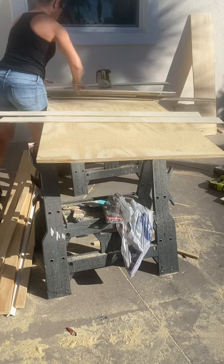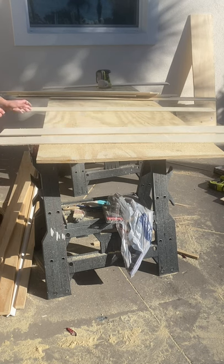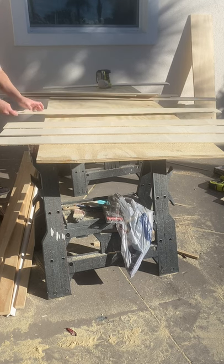Once all of the plywood was cut, I wanted to give the edges an additional sand, so I'm just using my Ryobi Orbital Sander to give it a smooth finish. For this step here, I am using 220 grit sandpaper.